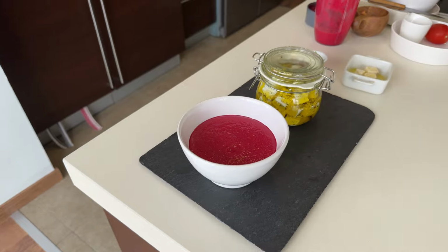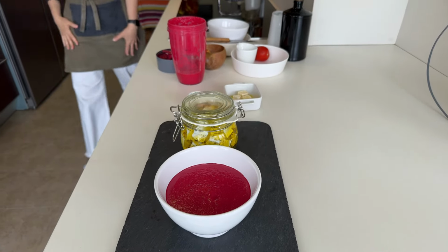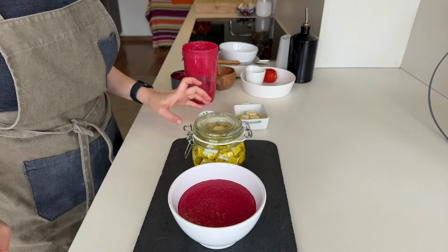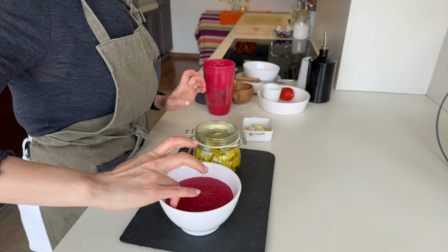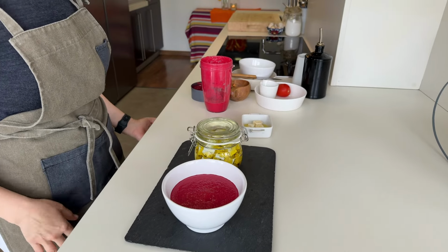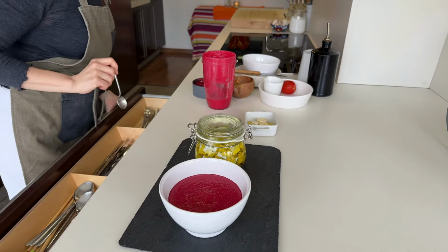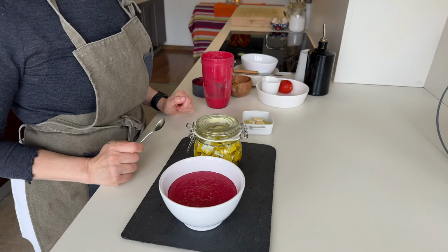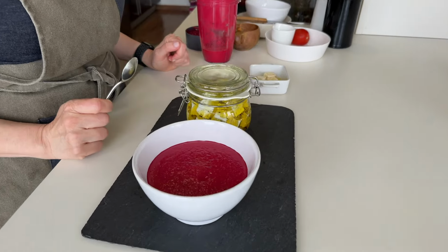Yeah, it's good. Now, before you serve it, obviously, always give it a try, in case it needs a little bit more salt, in case it needs a little bit of vinegar. As you can see, the quantities were very little. It was like a couple spoonfuls of olive oil, a drop of vinegar, and enough salt.